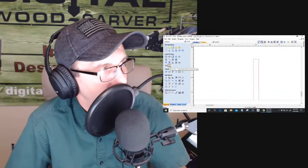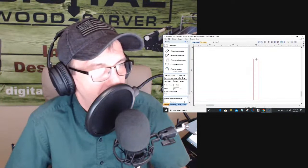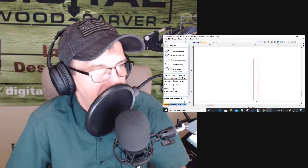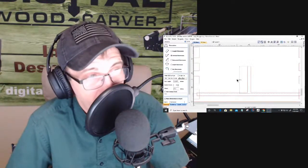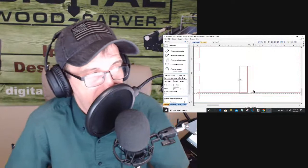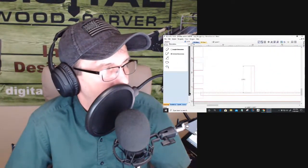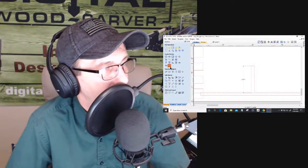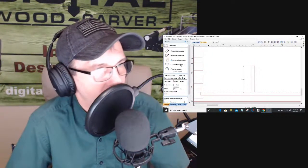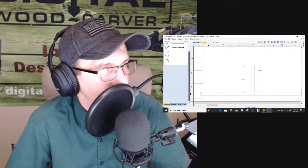Let's go into our measure tool. Measure from here to here, if I'm thinking correctly. And I was thinking correctly. So I didn't need to move that part. It actually was drawn to the right size. Go figure. The offset didn't affect it. While I'm here, let me measure my offset. I should be at 0.2275, right? Horizontal. From here to here, 0.2275. So I'm golden. All right.